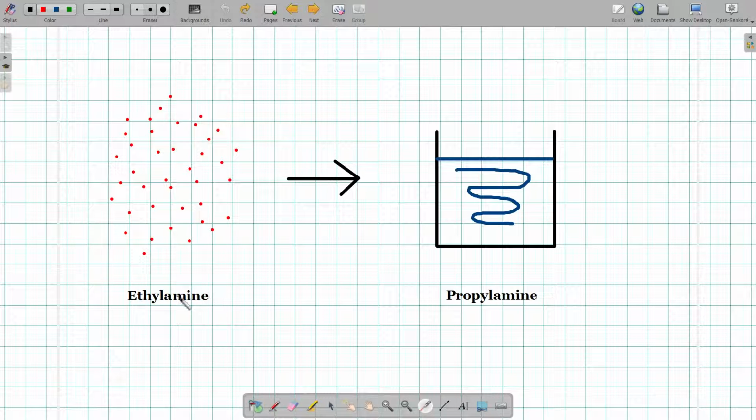Propylamine, from after ethylamine, we have, say, propylamine, which is NH2C3H7, and it is a liquid. Its alcoholic counterpart is also a liquid, except propylamine is more volatile than its alcoholic counterpart because it has a lower boiling point, because it has weaker hydrogen bonding. So it's a volatile liquid. So that's what you need to know with the comparison between boiling points of amines and their alcoholic counterparts. Amines have a lower boiling point than their alcoholic counterparts because the nitrogen is less electronegative than the oxygen, and so the hydrogen bonding in the amines is weaker than in the alcohol molecules.